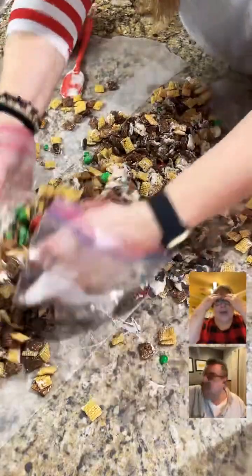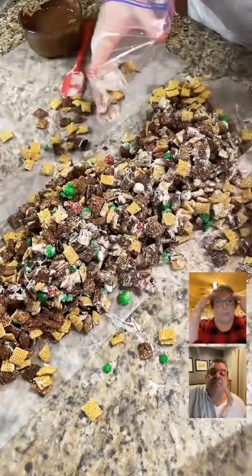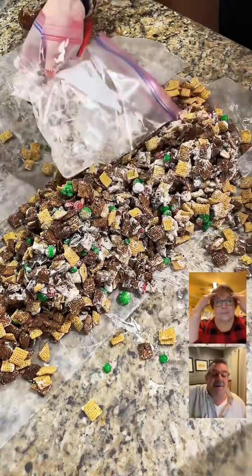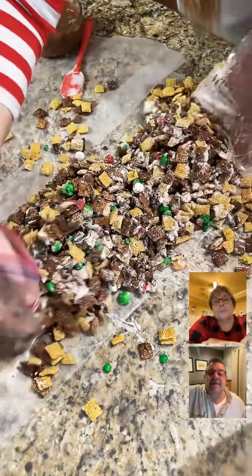So you can keep mixing this in, and trust me, it'll get coated. It'll get there. It just takes a minute. Let me get this out of my way. The reason I did this three pieces wide is because it gets a little wild sometimes.